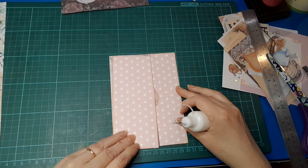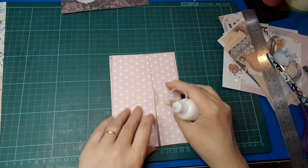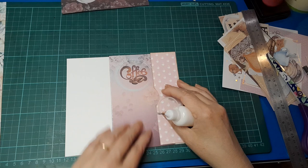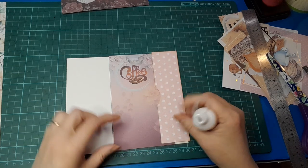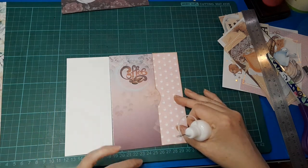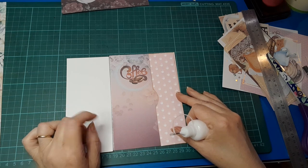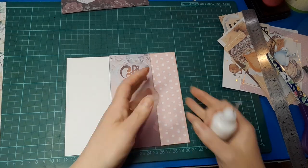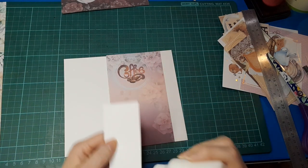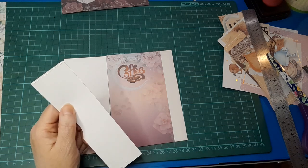Do I talk about decisions? It is a little bit more tricky because I'm choosing to do it vertical, so I haven't got a lot of width to work with. So I'm wondering, do I want to put a pocket here? And if so, what am I going to put in it? Because it's going to be quite narrow. Do I want a flip down? Again, it's going to be quite narrow. Oh, I do have an idea. I'm going to glue this down because either way, whatever I do there, it's not going to be over top of this and it's not going to be underneath this. It's going to have to be beside. So let's just glue this on now.